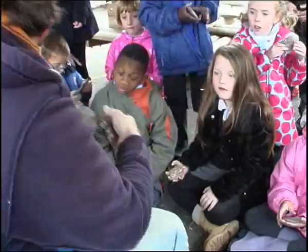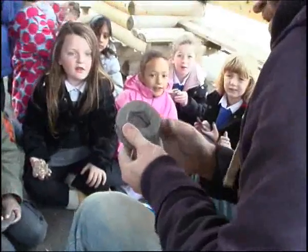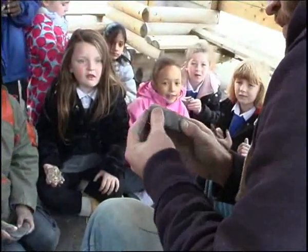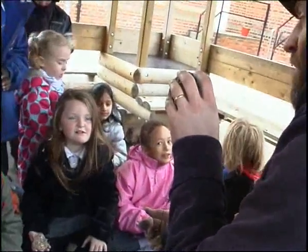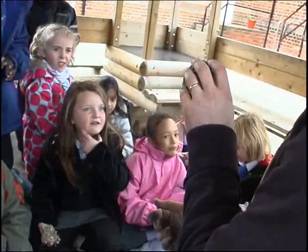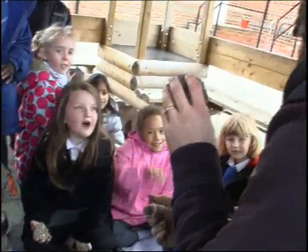Can you see that? So I'm smoothing that clay all the way around so that the wall is nice and stuck to the floor. And on the inside, there's plenty of room for 1, 2, 3, 4, 5 bugs? 6 bugs? Depends how small they are, doesn't it?